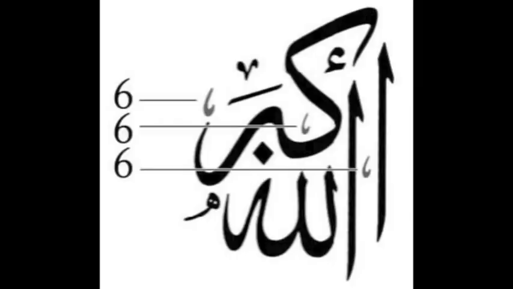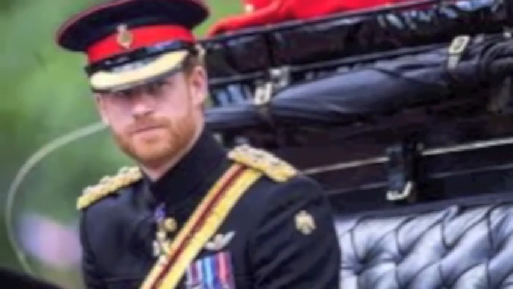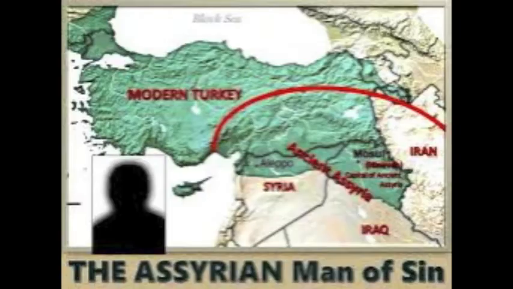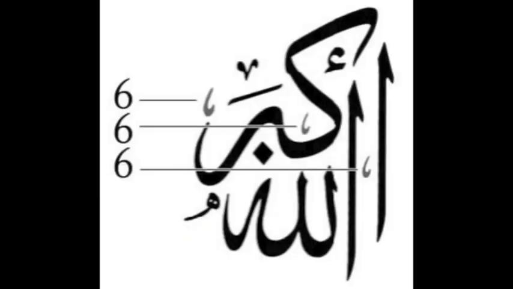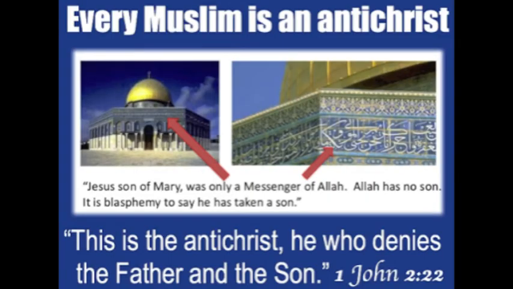So, is that Prince Harry, Prince William? Is it Obama? No, I don't think so. It's some force of aggression from northeast of Israel, the Bible says in Daniel 11 and Daniel 8 and in many other places. And that can only be Islam, people. Now, I know you Muslims, there's a lot of good Muslims out there that are trying to serve God. I get that. But Antichrist means you deny God has a son. That's what it means. And on the side of the Dome of the Rock, it says God has no son.